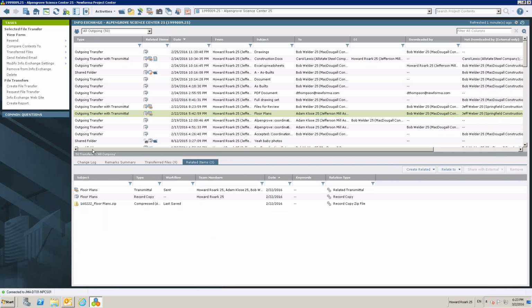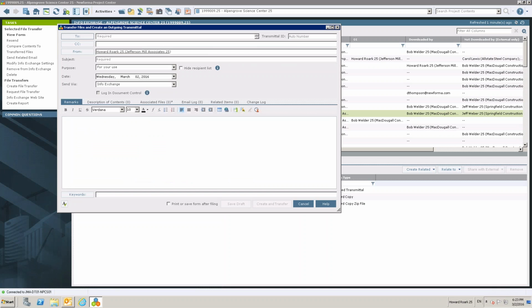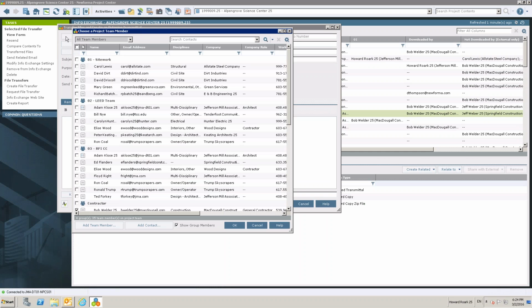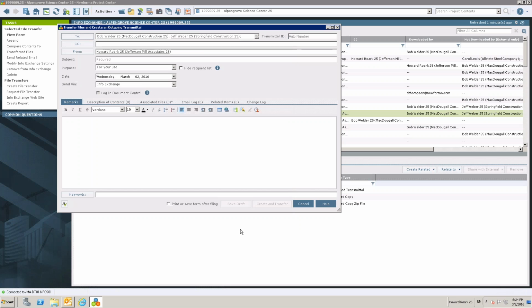To send files, I can come over to my tasks panel and select create file transfer. I then get to choose whether I would like a transmittal accompanying my transfer. And in order to send those files, there's only going to be a few required fields there. So first up, I'll go ahead and select who I want to send those to. I can do that either by typing them in on the fly. They don't have to be part of the project team. Or if I did want to pick somebody from the project team, I can easily pull that up using the to button right here to the left. And it's going to pull up the entire team. I can use my filters again to locate who it is that I want to send that to. Or again, I could choose a complete group if I so wished.